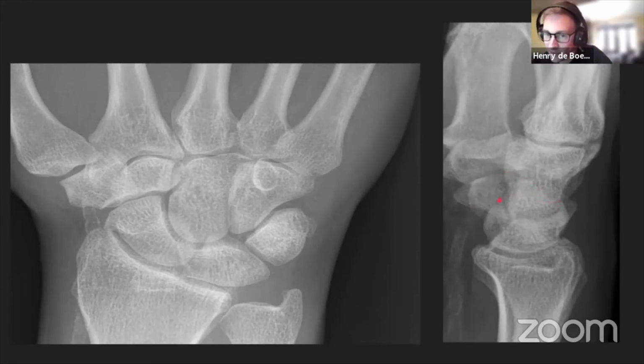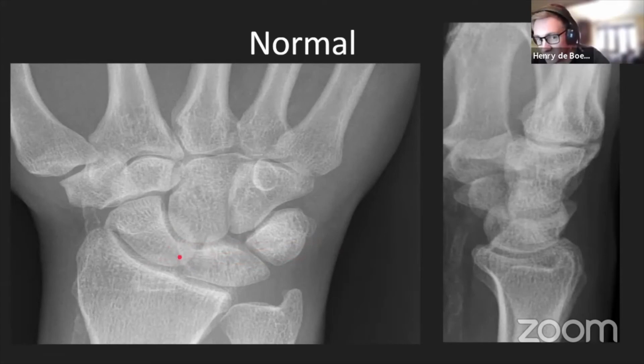I can't really see anything on the lateral, so I would want a scaphoid series on this one, particularly if the history was scaphoid tenderness. But I've called it normal before, so that goes to show that these can be really tricky. And if there was a history of scaphoid pain, then we would definitely be treating them as a scaphoid fracture, doing a scaphoid series and bringing them back for a follow-up film. But no definite injury on that one.